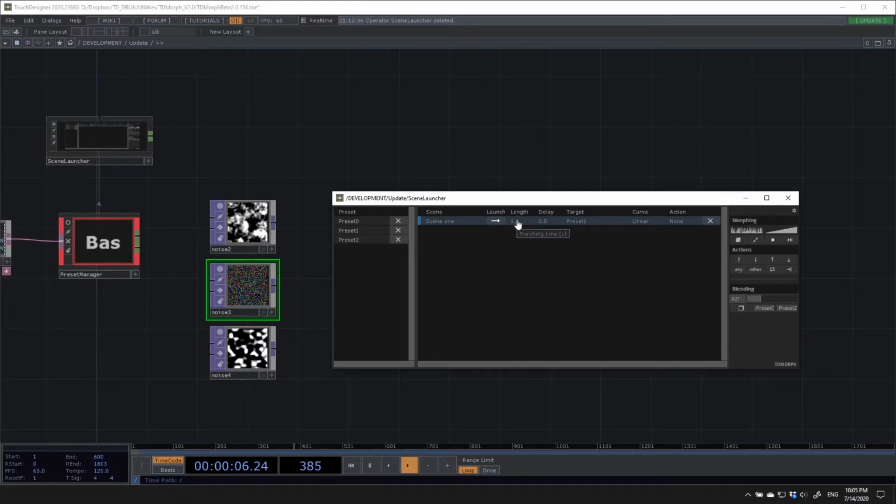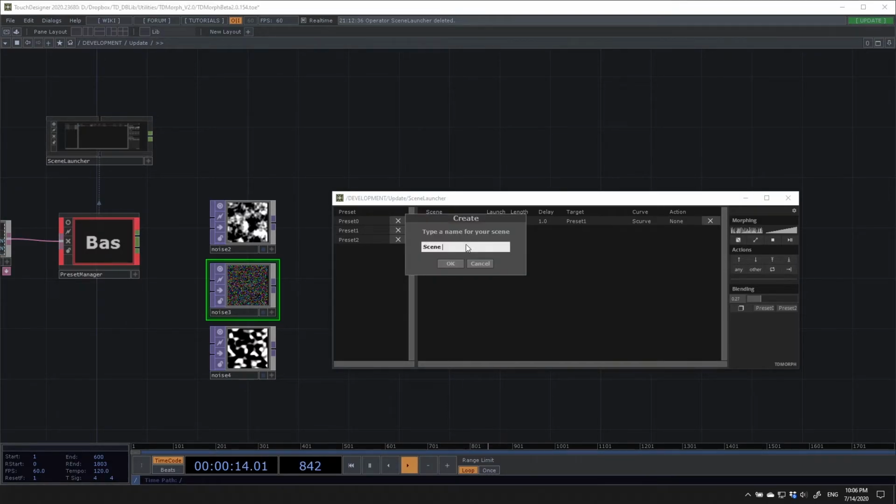Now these other things are quite obvious, I hope. Length is just the morphing time in seconds. The delay is a little delay or a long delay that you may wish to apply to the launch. So if I put here 1 and I launch it, it will wait 1 second before it launches. And the curve is the curves that we already saw before. So if you right click here, you will see all that are available for us. I'm going to choose the S curve for this particular scene. The action I'm going to leave for a little bit later. And finally we have this X, which destroys the scene. Okay, let's create some more scenes.